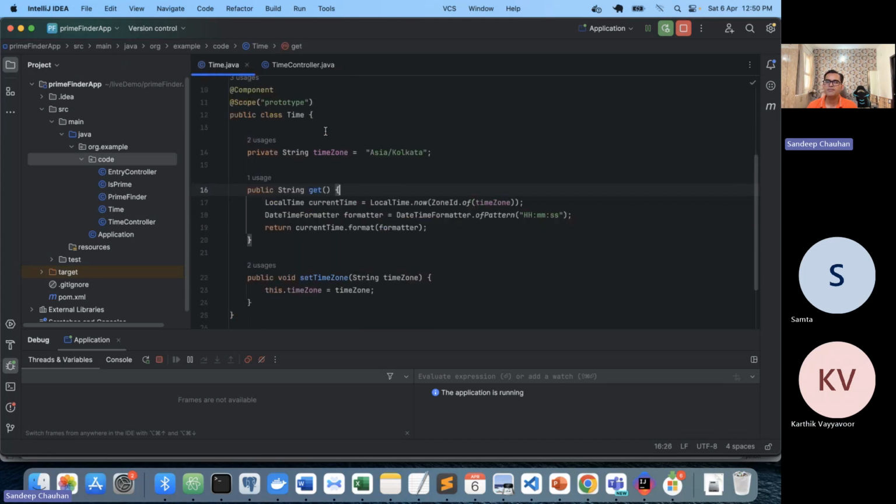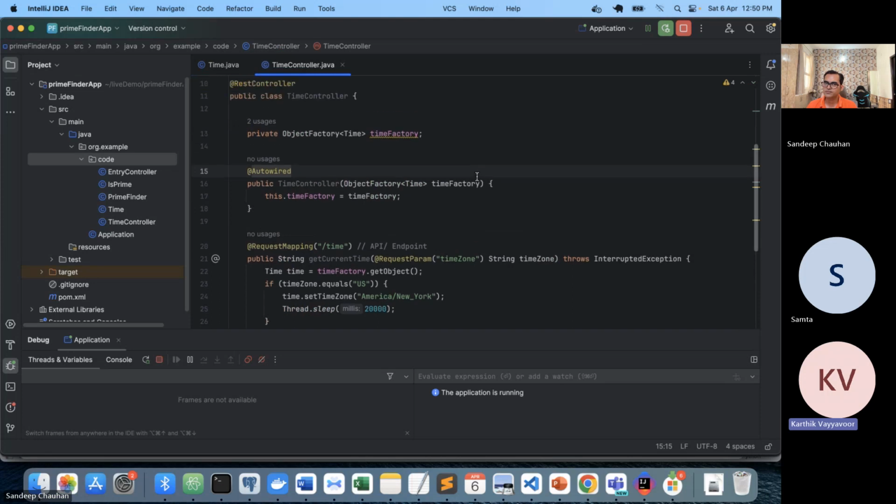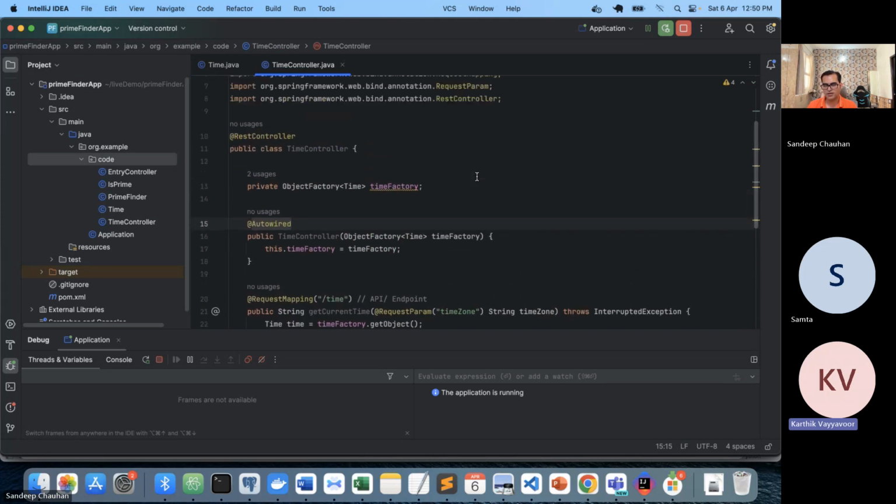Suppose this time was actually given to you in a third party library, not in your application, right? So you cannot modify the code to make a stateless object. Then you need to deal with that only, right? So that way they have given the facility. While building, you need to remember all this and make the best use of whatever we have. The best practice is, if you are writing a class, try to use singleton and try to create stateless objects.